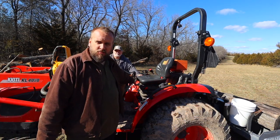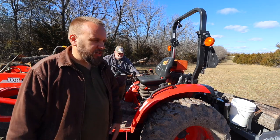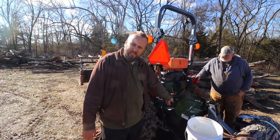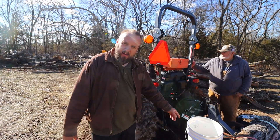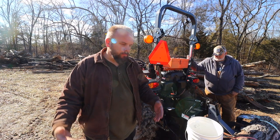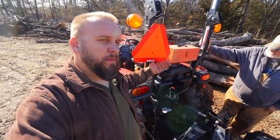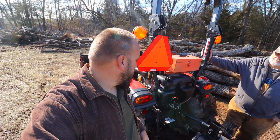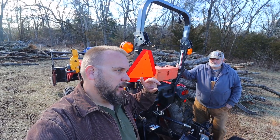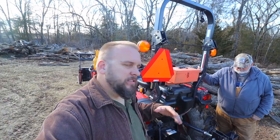Before we get into the full review, a couple of other features I forgot to mention. It does have an adjustable seat. Mine does not. That's a very nice feature. It feels pretty comfortable. And I always like to look at the three-point setup. This has a nice heavy drawbar. It does not have extendable draft arms, and the stabilizers are the turnbuckle style. It's got a convenient fuel fill location at the back, up high. That's where mine is. I really like that. This exact same frame is used on the 3510 and the 4010 and several different models, and it's just a different engine.